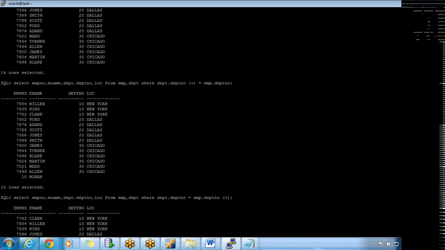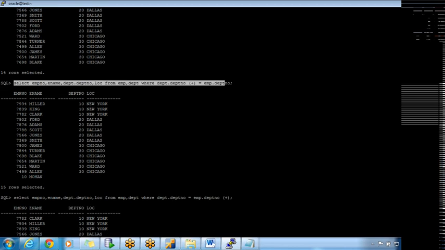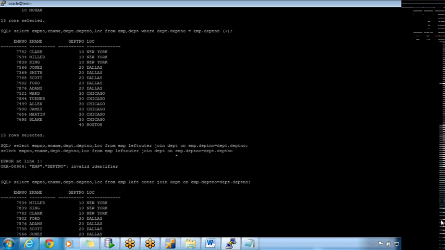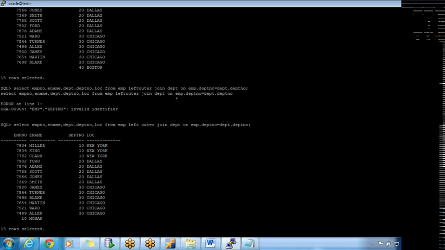So whenever you have the plus before the equal to, that means it is a left outer join because the plus is on the left side. That is the reason why, when I use the ANSI format, I specified from EMP left outer join department table.